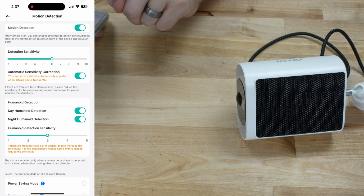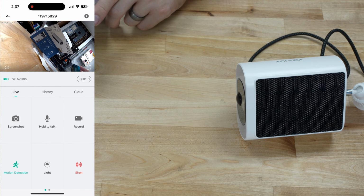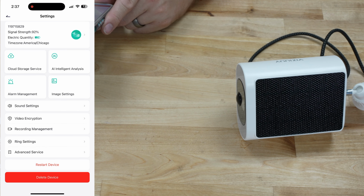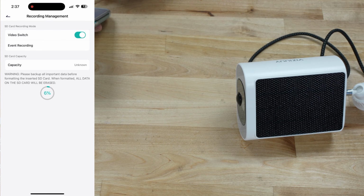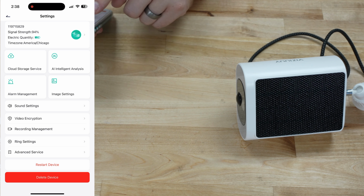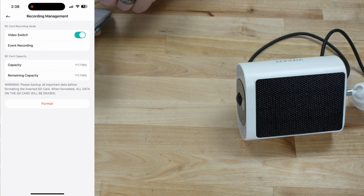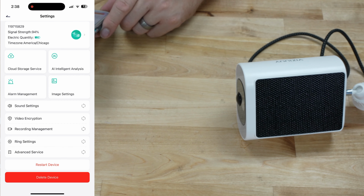Pretty cool. Now, one thing we wanna do before we actually get this done is, top right corner is where the settings look like they are. We wanna get to the recording management here, and unknown, because it looks like it actually is formatting right now. Okay, I'm gonna go back to that, video recording management, and looks like it's good. 117, so it's seeing the entire memory card there. Sound settings, we can change those.